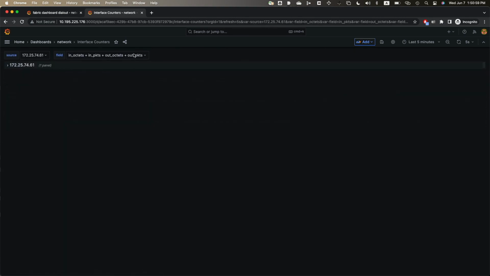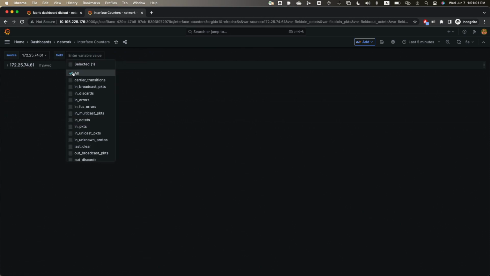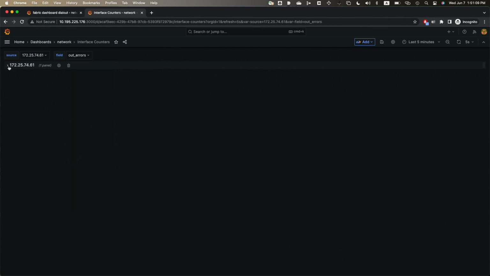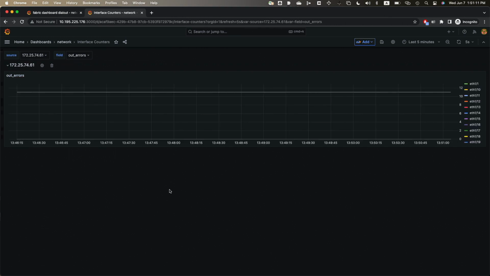74.61, and then let's filter based on the OpenConfig counter, which is egress error. Let's first isolate and make sure it is not my SFP problem. It's actually coming from the switch. Well, yes, I do have some CRC error on the egress direction. It's an alt error, right? I do have something on the egress direction, but it has been stable. I don't know when this actually happened.